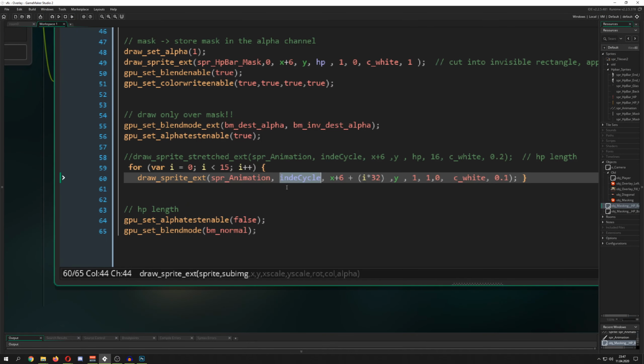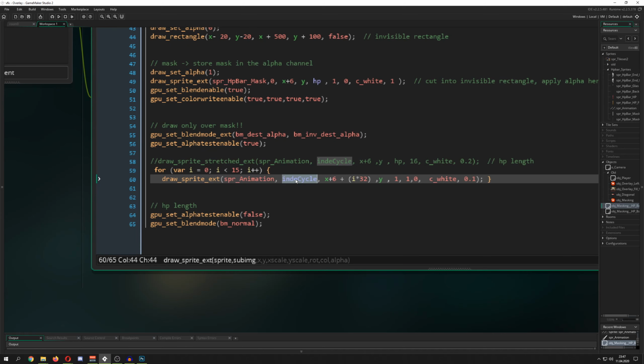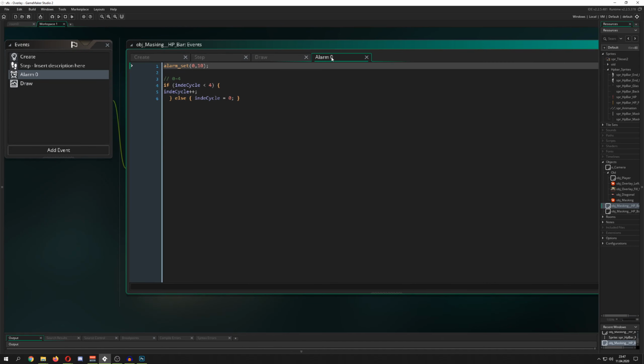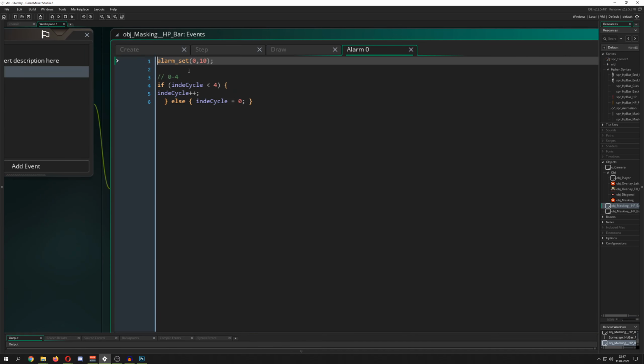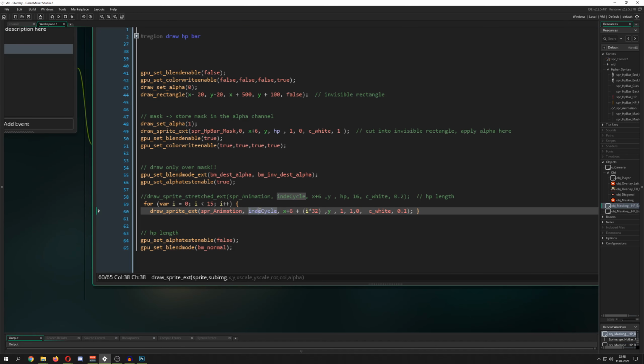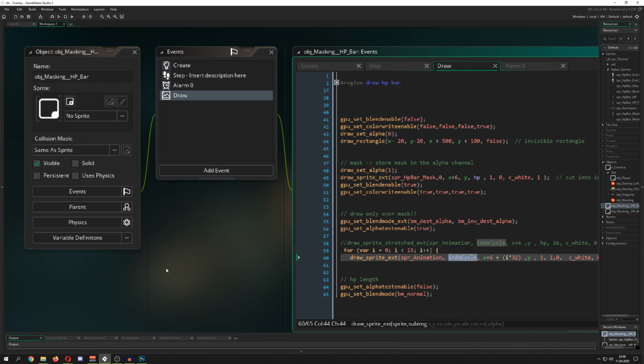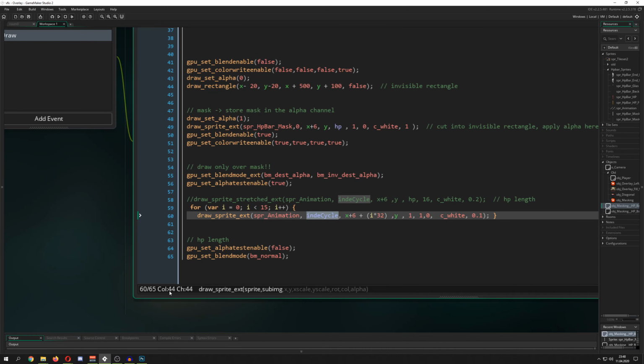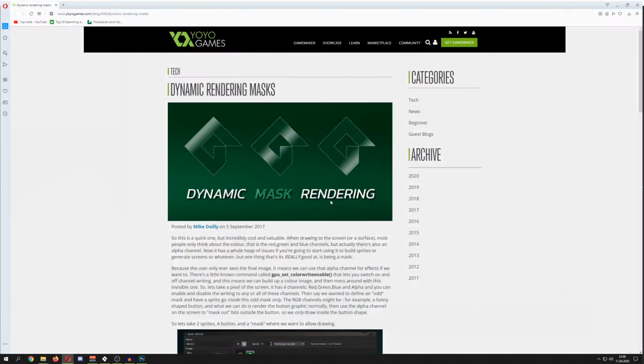And of course, what I did is artificially cycle, because if you draw on something, the image index is not cycling here. Therefore, I do an artificial thing with an alarm, and the alarm just resets every 10 steps, and then bam, it will cycle through all those image indexes which are there. So hopefully that was a comprehensive guide for you, and you can use that thing, of course, with the link in the description to the official site as well, so you can actually see here.